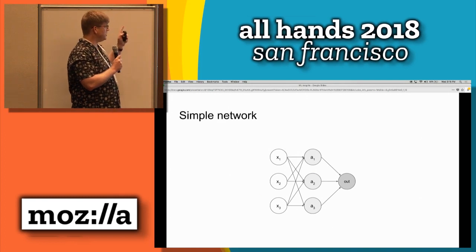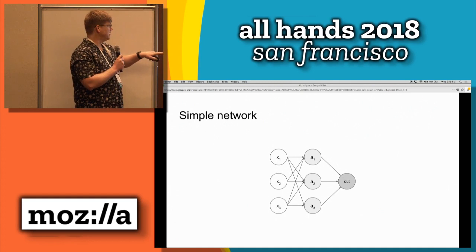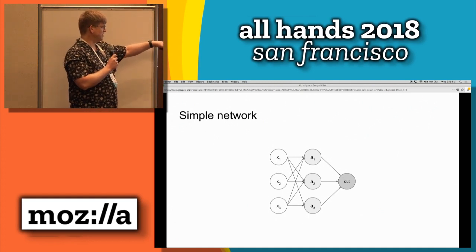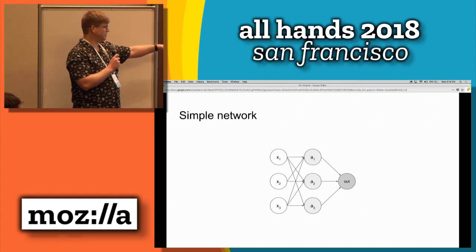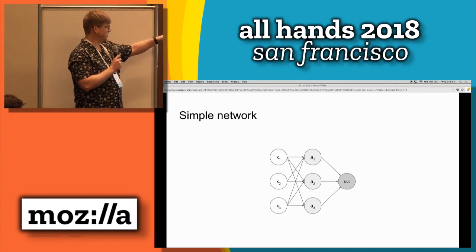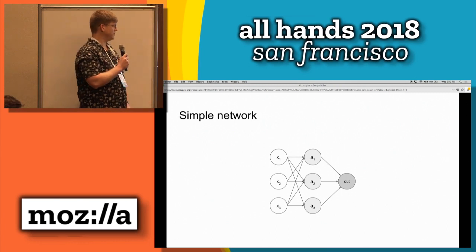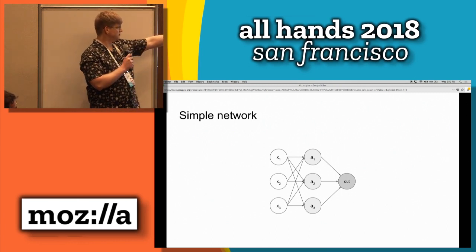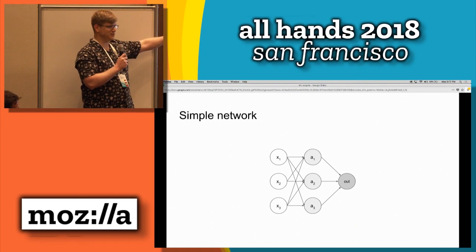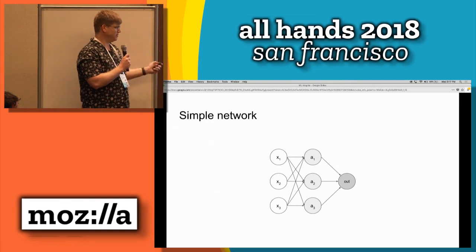So the way these work is they're a network of what they call neurons. Basically, X1, X2, X3 are your inputs, and you have this hidden layer that you don't look at, which does some calculations, and then you get some output. Each of these neurons, A1, A2, A3, has some weight attached to each of the inputs, so they're all fully connected. What you end up with is this big matrix full of numbers, all these weights.